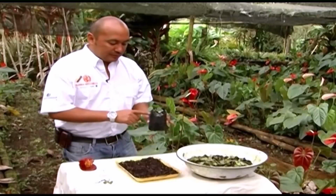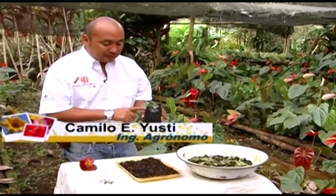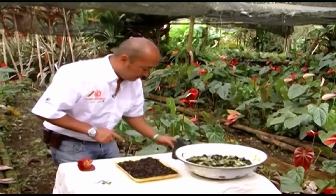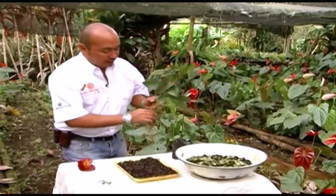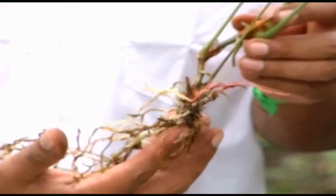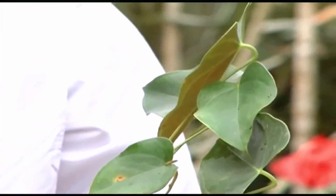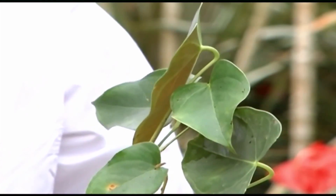This plant that we've bagged could be anywhere between 6 months to a year old, and that would depend on its size, like this one, where we can see it has a broad and large root system that makes it possible to sustain itself out on the field. Its leaves are also much larger. That is what tells us it's time to transplant it now.